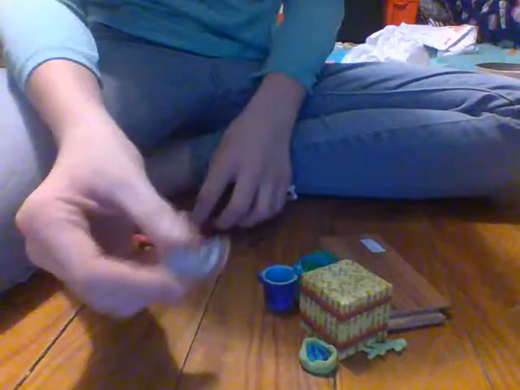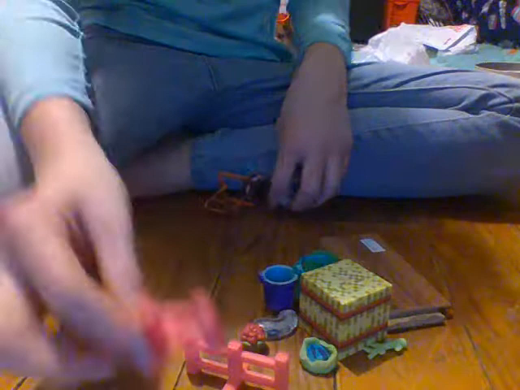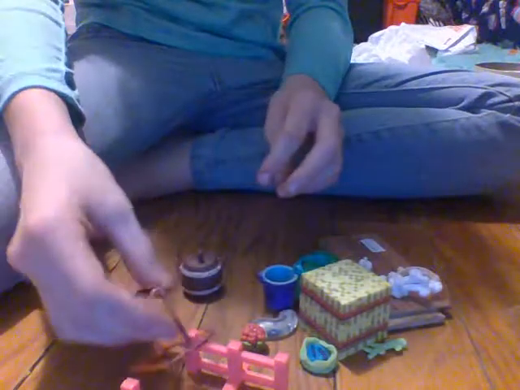Oh, I was wrong, guys. So I have this stuff, and then I also have this salt block, apples, little fence, another fence, used to be tied to a jelly ball, which I have to make again, barrel, and saddle holder thing. I don't know what you call that. And then Schleck cow.